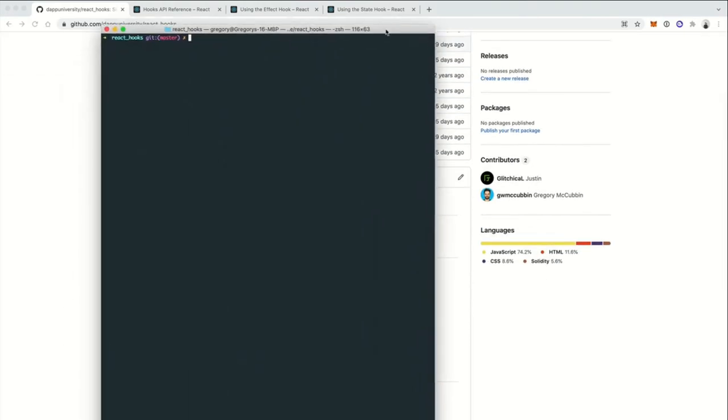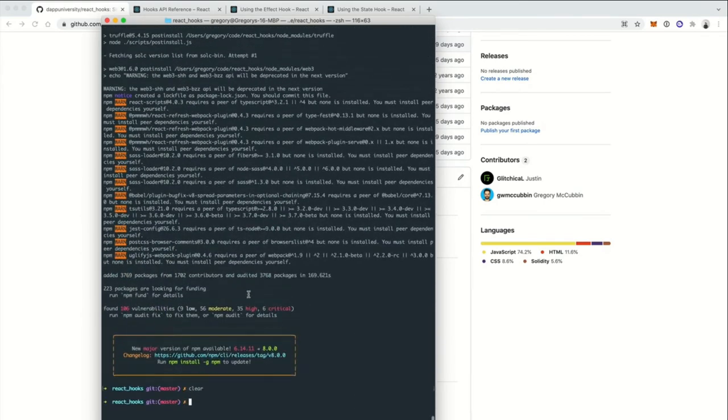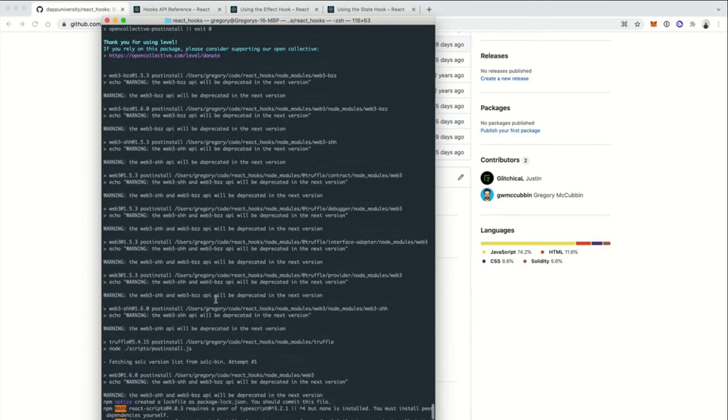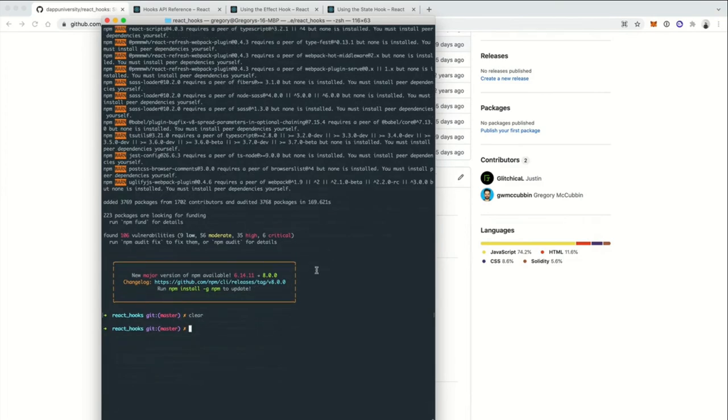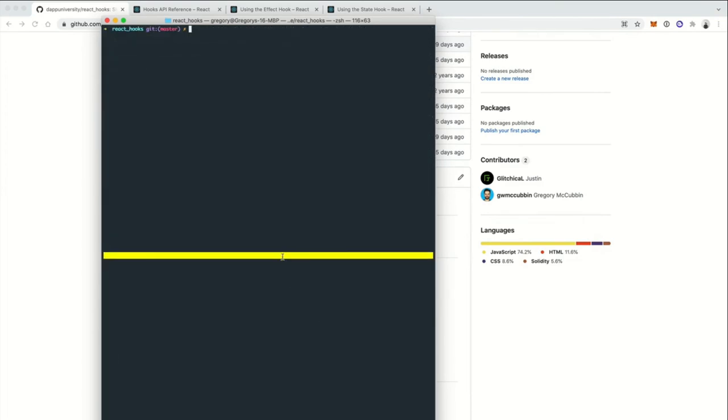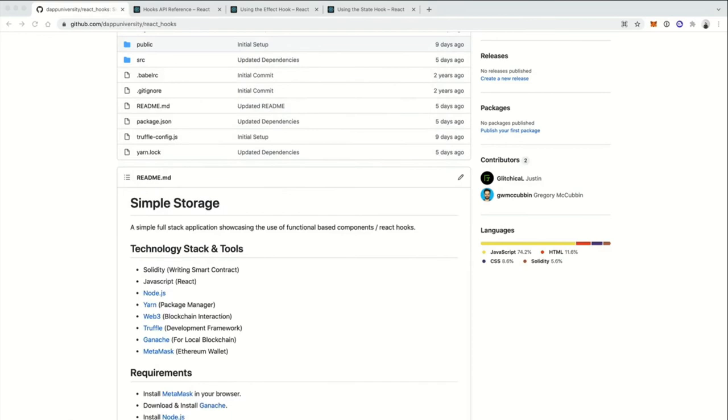All right. The first thing we want to do, of course, is install our dependencies. So we can do npm install. All right. I've already done this step, so I'm going to skip it for now. But whenever you finish it, you should see the success message here. You might see some warnings and quite a bit of output. That's okay. It's just sort of the state of the libraries at this phase in the game. As long as you see that successful install message, that should work properly.